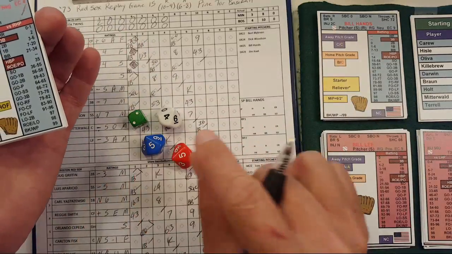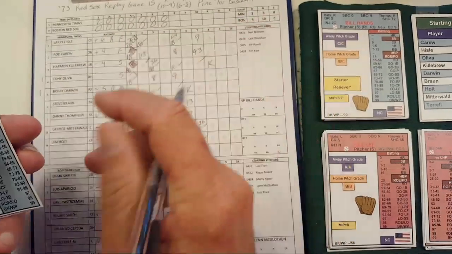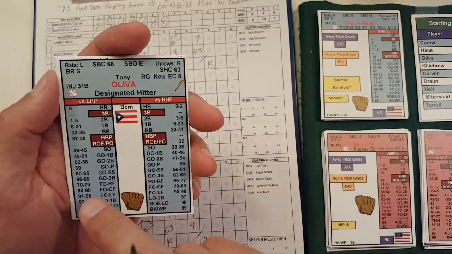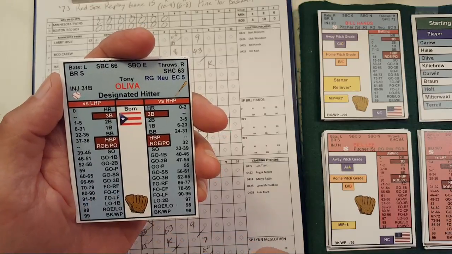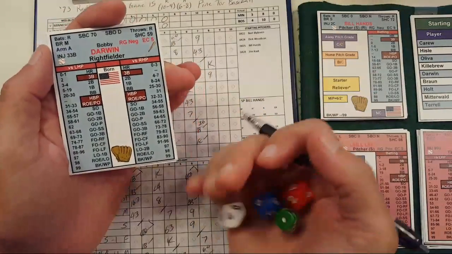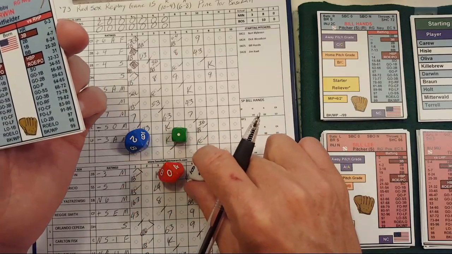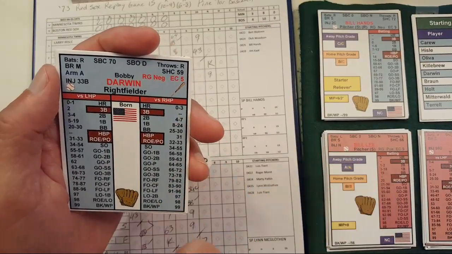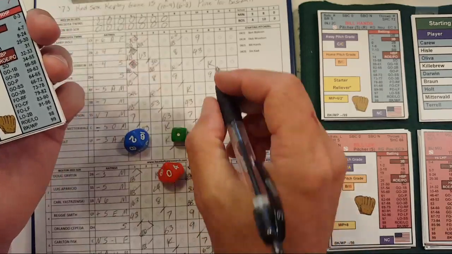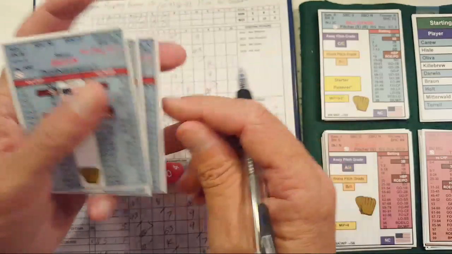Even number 54, lefty, struck him out. Strikes out Killebrew. There's Tony Oliva, even 73. And that'll be a fly out to right field. Bobby Darwin. Odd number. Uh-oh, that's an 0-2. 0-2, and that is out of here. That's not out of here. It's a lefty. It's a triple. My bad. Triple for Darwin. Very close. Bangs it off the wall.